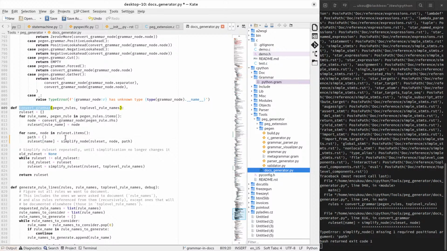The path to this node will have one element, and that'll be a path entry for a rule, which is kind of special.